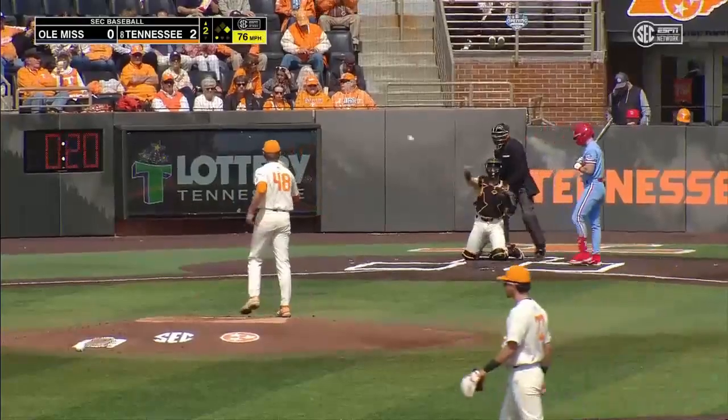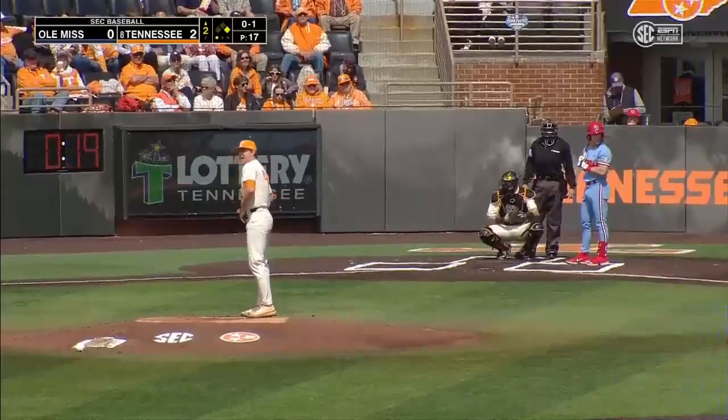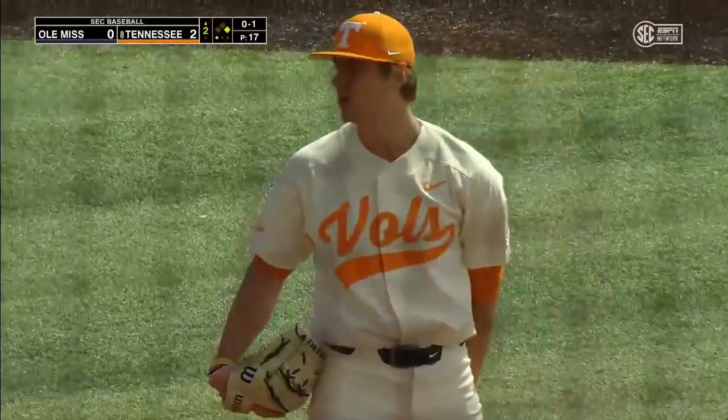There's a strike from Xander Sechrist. So one thing I did want to ask you, you look at Sechrist's numbers. 4 runners have tried to steal on him this year. 3 have been caught. He's picked off a couple. Why is he so good as far as holding runners and also not allowing them to steal?